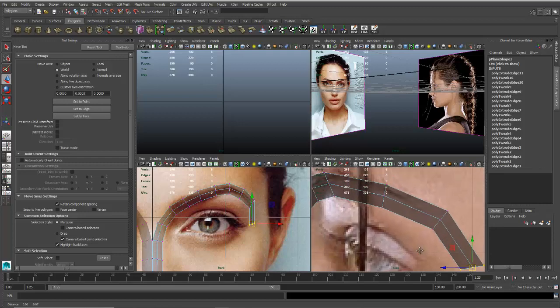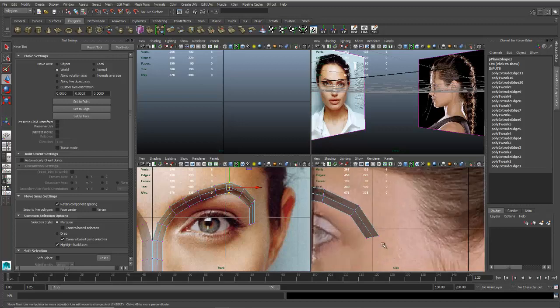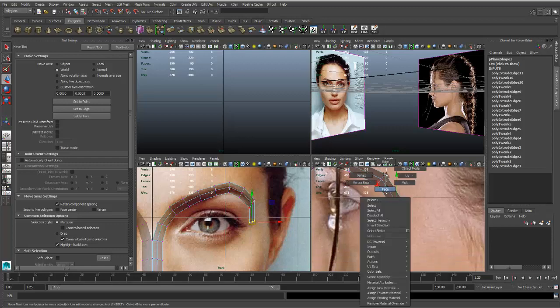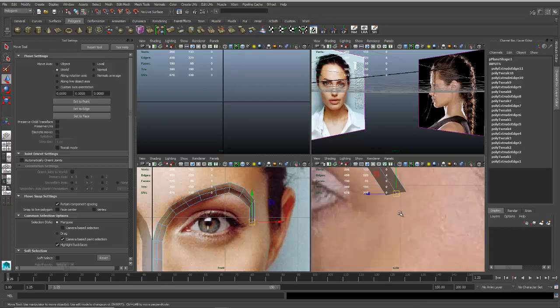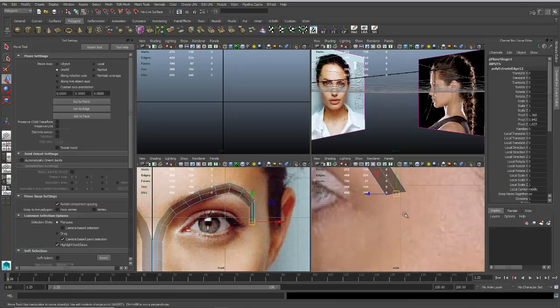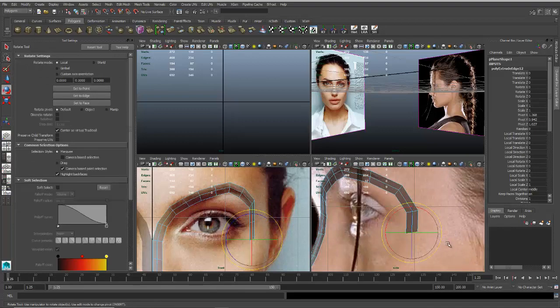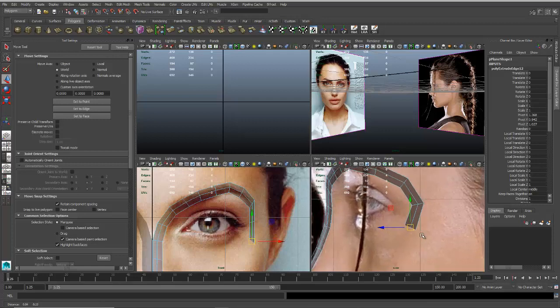Press the W and I have to adjust that one a little bit. Once again I have to select the edges, shift select those edges and then G key, press W to rotate and move that one. I will adjust these edges like those edges.